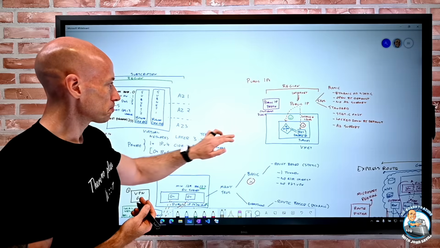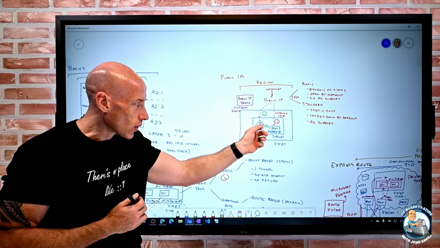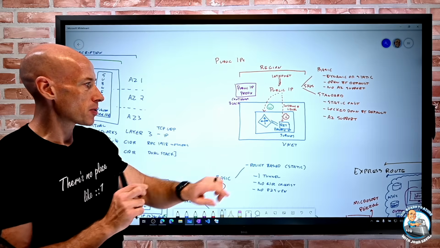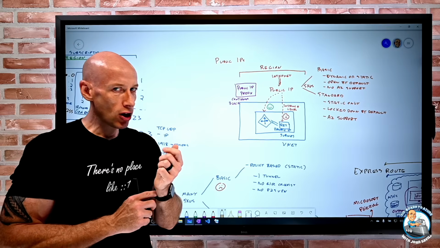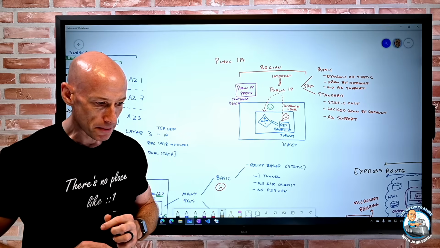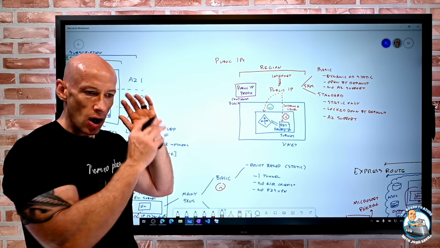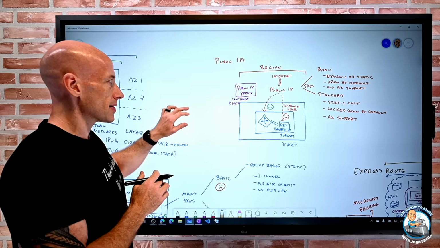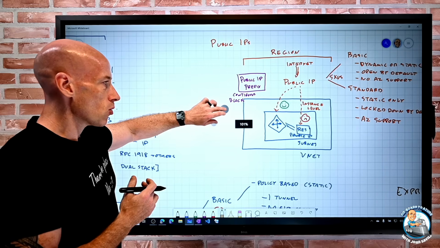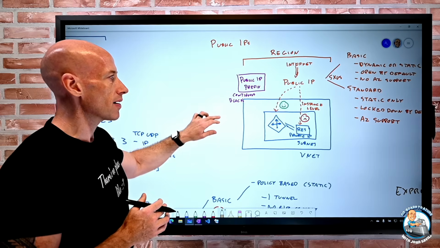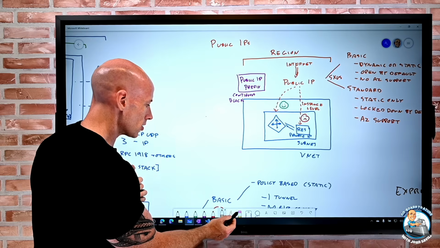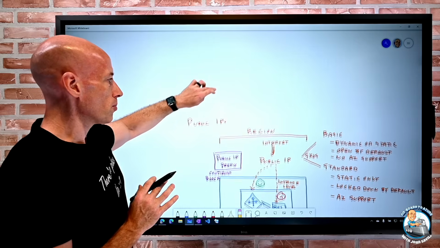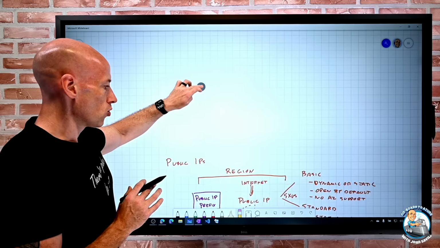Now what I want to talk about is, I alluded to a load balancer. Many hours ago, I talked about this load balancer. There are actually different load balancer solutions available to us, and it depends on my requirement. Again, I've got a whole video about picking the right one. Because if I think about these public IP addresses, or maybe internal ones, I want to make services highly available. So how do I actually do that? There are many different options when I think about load balancers in Azure.